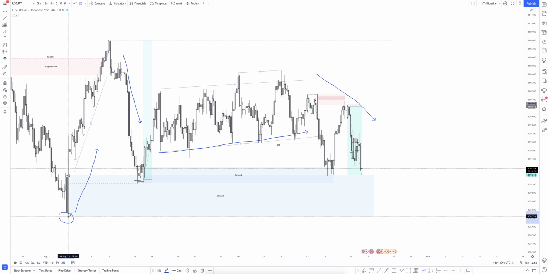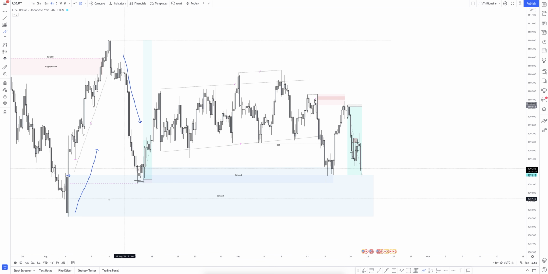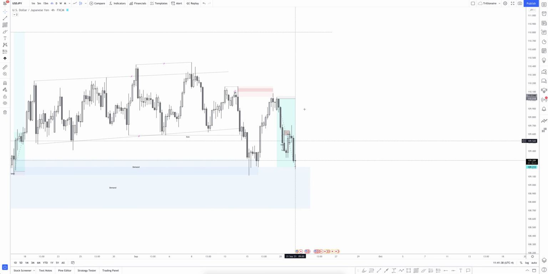Okay, now this might become a weak low simply because we have failed to break this high here, right? So it's not a strong low, it seems like. All right, but let's just see what happens. All right, we're not going to get too ahead of ourselves. We have to wait for this area to break first before we conclude that this indeed is a weak low or a strong low. All right, so we're over here within this area here.